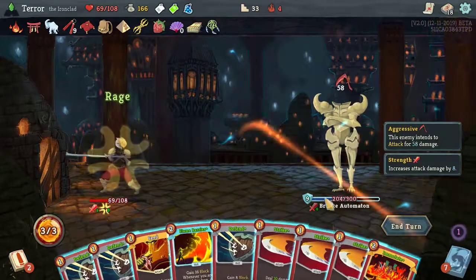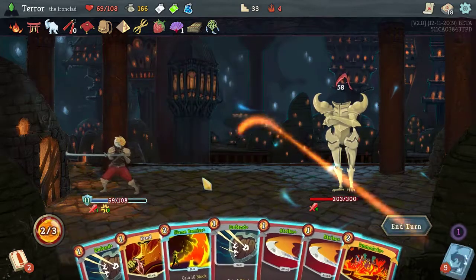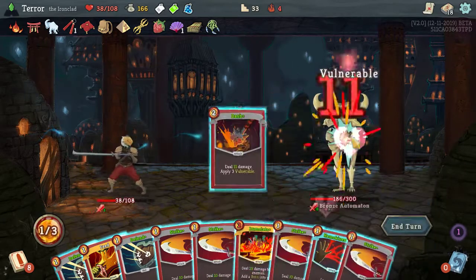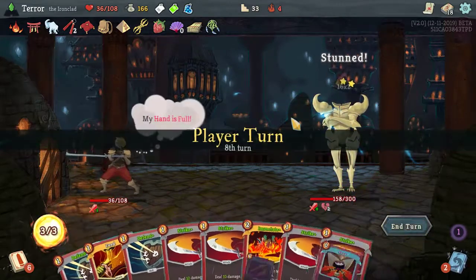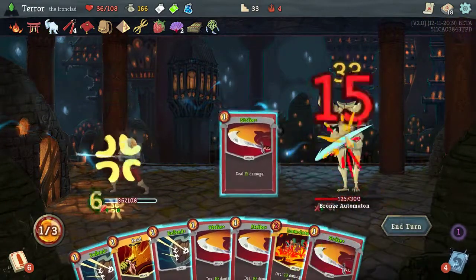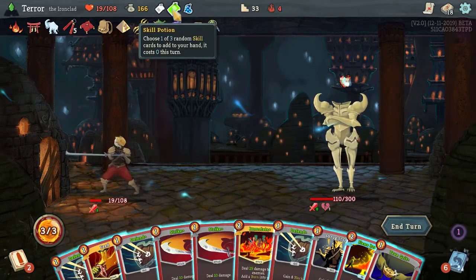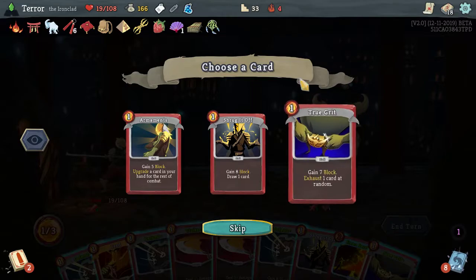We do get a Nunchuck proc here, so I'll use it with the Rage, just to do a little bit more damage mitigation. Hyper Beam hurts a bit, but that's okay. And again, just the lack of powers is hurting this deck a little bit right now. Let's see what this is. That's not very useful.